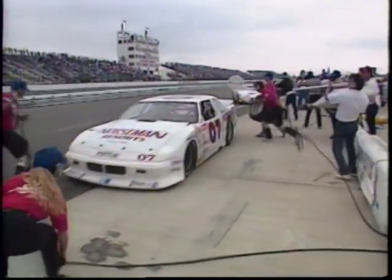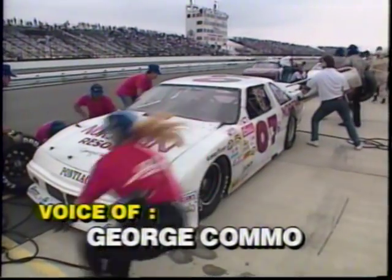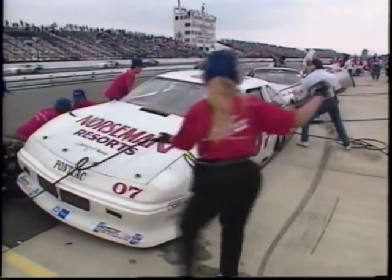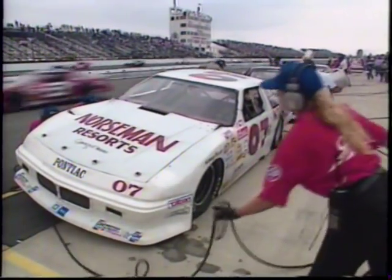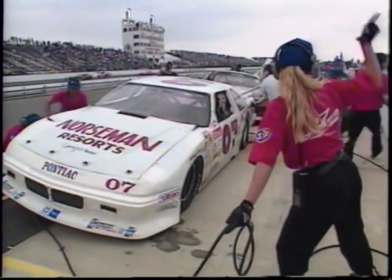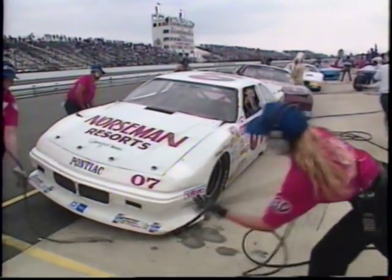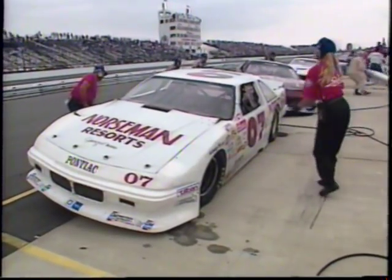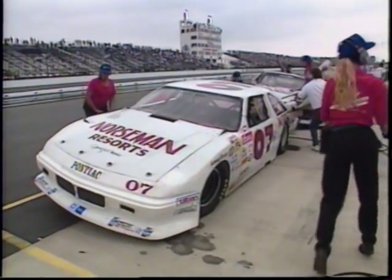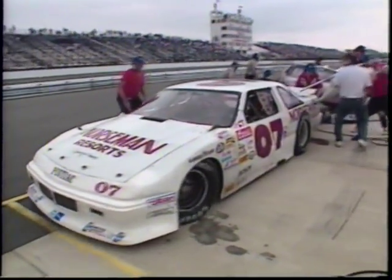Paul Richardson coming on pit road. He has led from the green flag to start the race. He is taking on gas and right side tires here on lap 88. The change is apparently a good one for the moment. The gas going down, the tires are on the right side, and Richardson is in here along with most of the other leaders, including Russ Erlin. Richardson waiting for the jack to come down on the right rear, still waiting as more gasoline is put into the automobile. A long stop for Richardson.